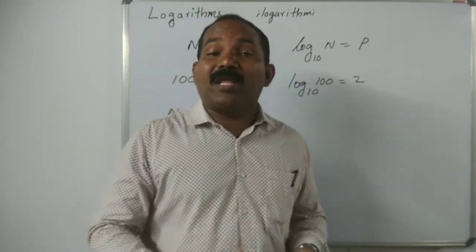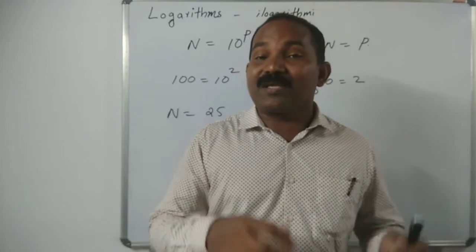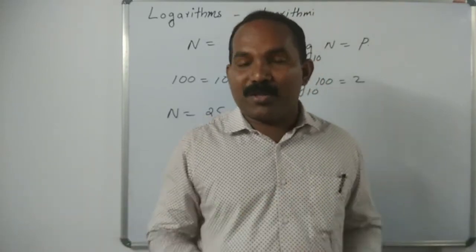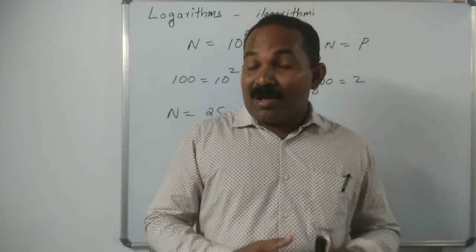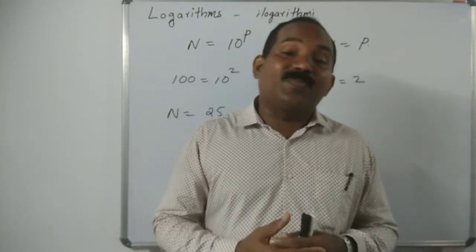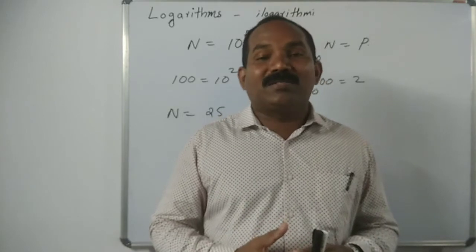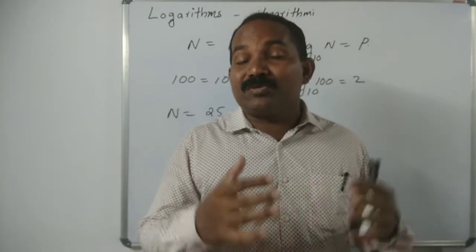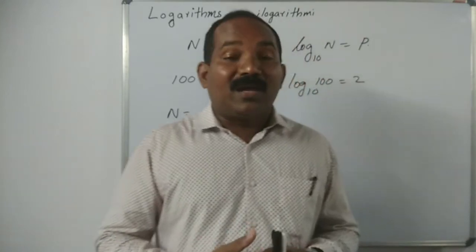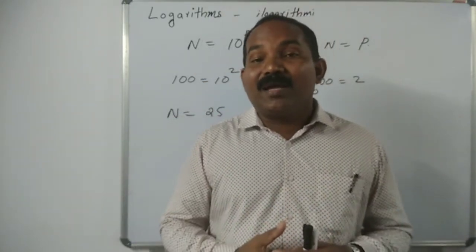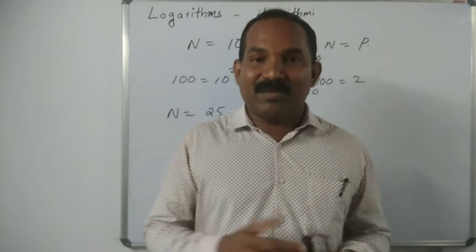If n is not equal to the integral power of 10, the logarithm calculation is difficult. It is difficult to express the logarithm of base 10. For that, mathematicians made a table. From that, we can read off approximate values of the logarithm of any positive number between 1 and 10. And for that, we must represent a number in a standard decimal form.